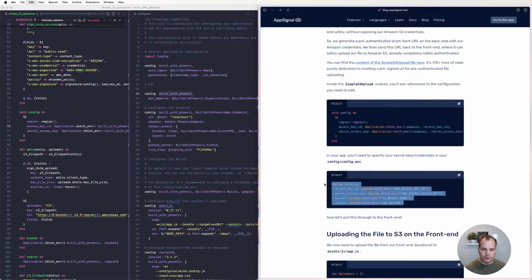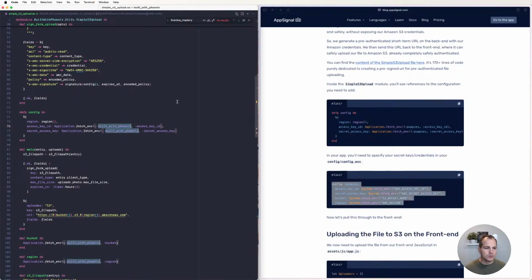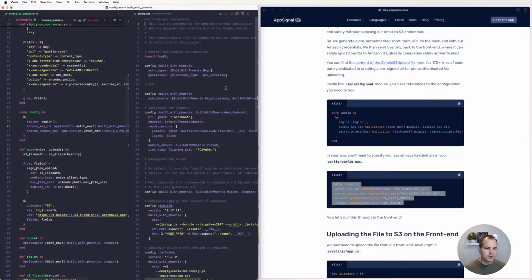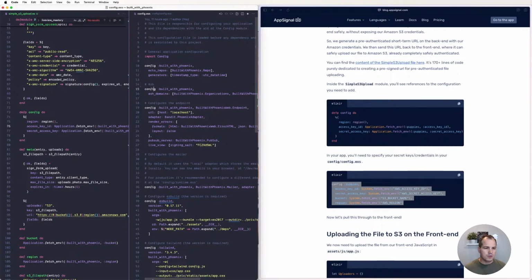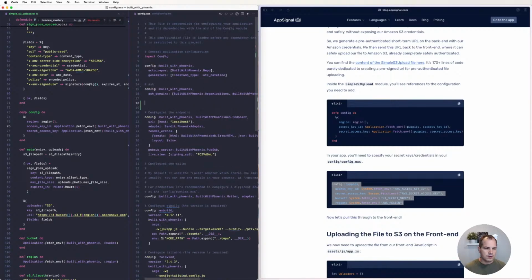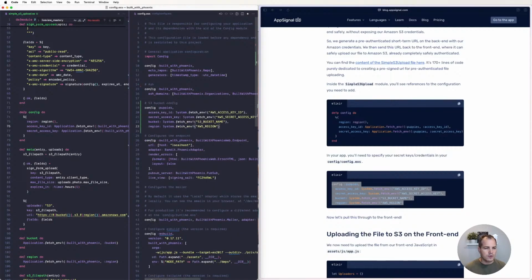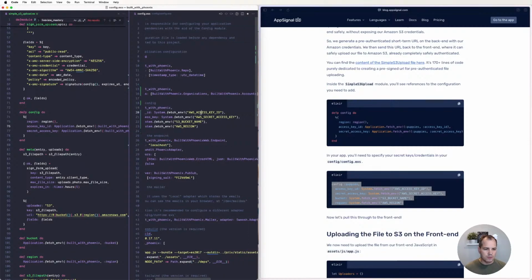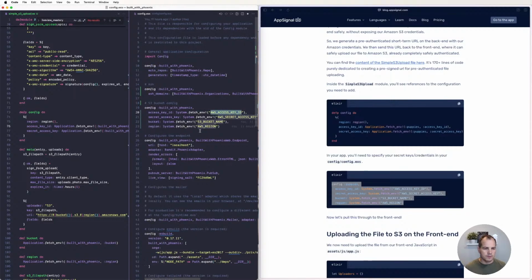And then we can do config S3. So we'll have this access key ID, which env. Okay. I'll quickly go here, set this up.